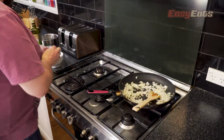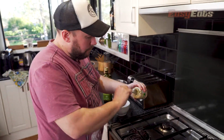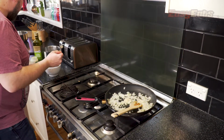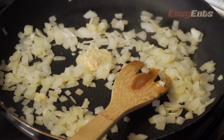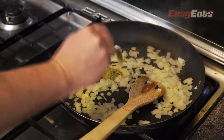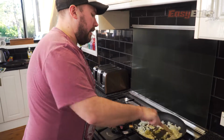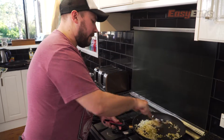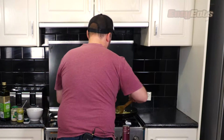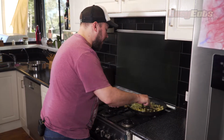So we're going to add a bit of garlic. So probably a nice heaped teaspoon of crushed garlic, followed by a heaped teaspoon of basil pesto. That'll just add a lot of nice garlicky basil flavour to the base. All right, when you've got all the garlic and the pesto all mixed together with the onion, we're gonna take it off the heat.